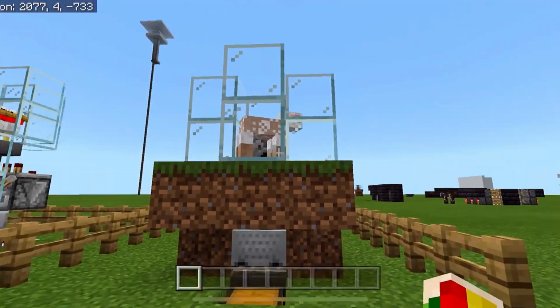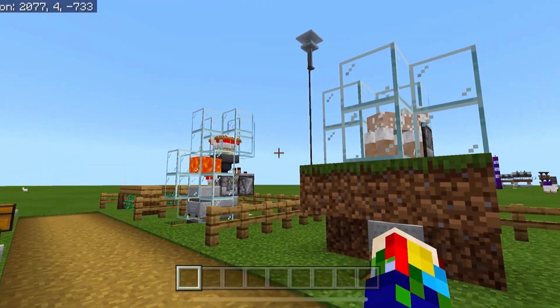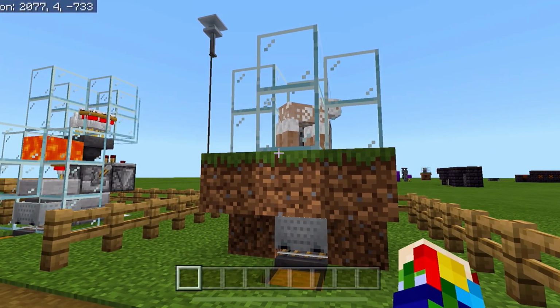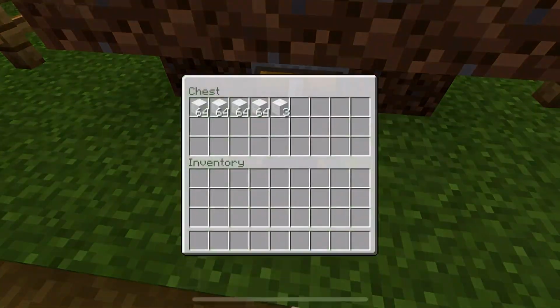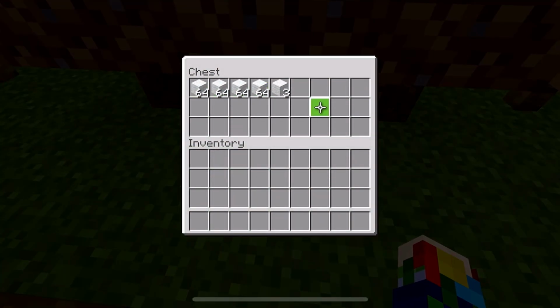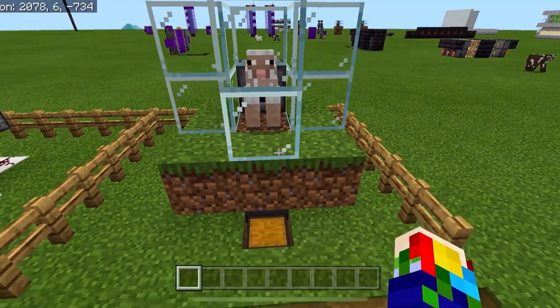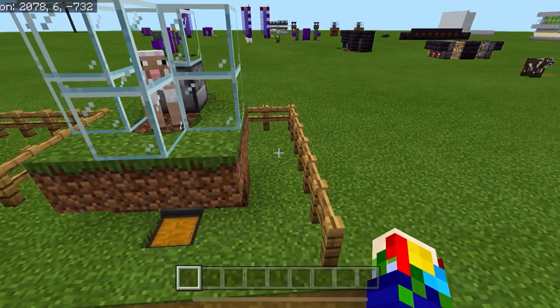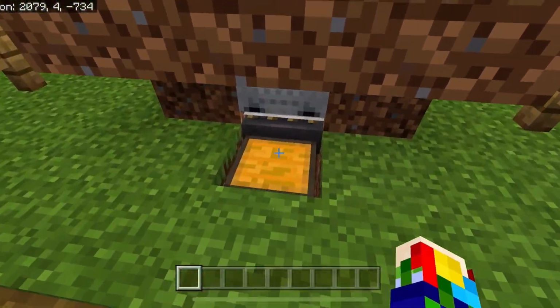And last but not least, this is our wool farm. Now, I like to have a wool farm early game, especially because I use the beds method when looking for your ancient debris. And this one's been up now, well, a while, and it's already got a few stacks for us, which is pretty good. And this is just the one, so you could duplicate this. You could have 5 or 6 of these in a row. Well, you could have as many as you want of these in a row, and it's going to get you a nice amount of wool.